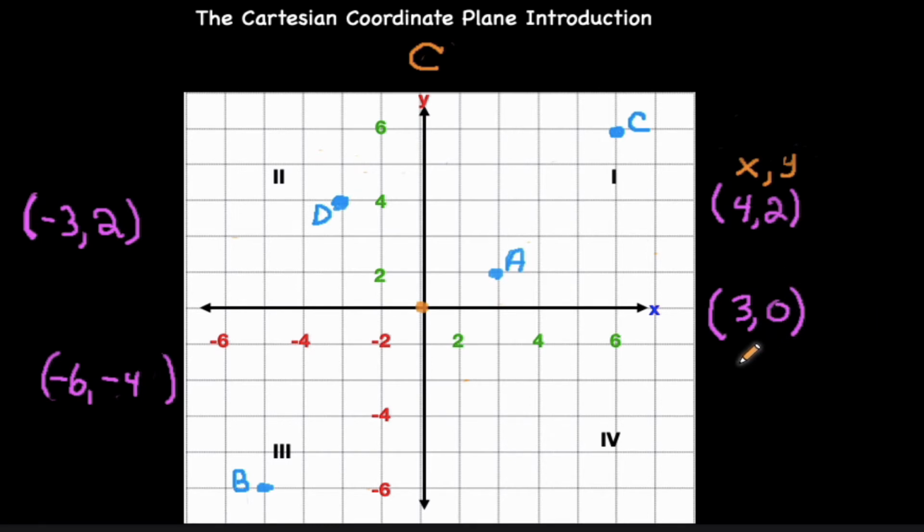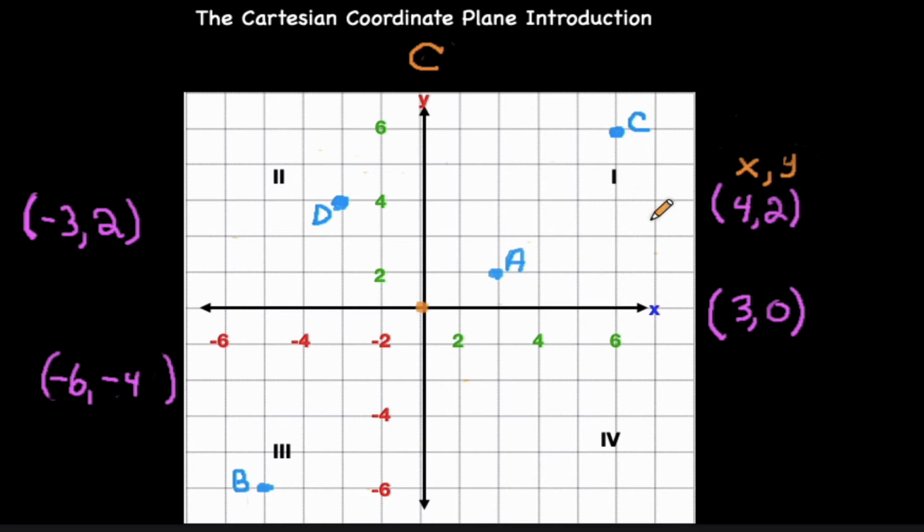Okay, so now what we're going to do now is use this grid to find the ordered pair for each point that we have listed here, okay? And so we're going to start on the x-axis, which is this horizontal line here, and we're going to start moving from there, and then we'll move up or downward on the y-axis as needed. Okay, so let's go ahead and show this in action.